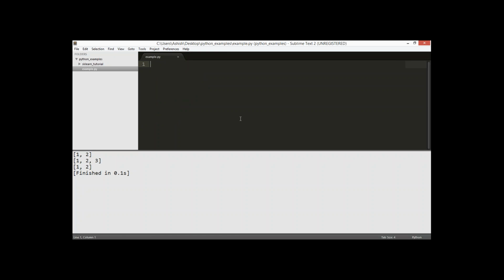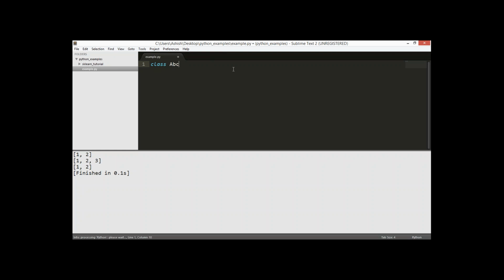Okay. So when we talk of classes, they are defined like this. Class is a keyword, space, and then we can write the class name.